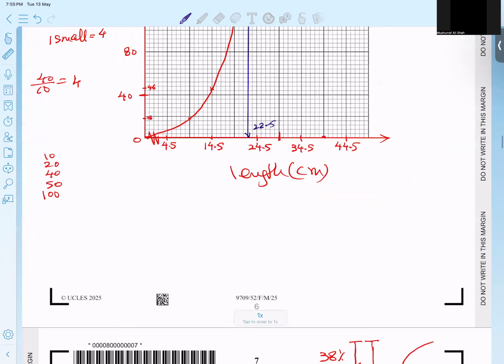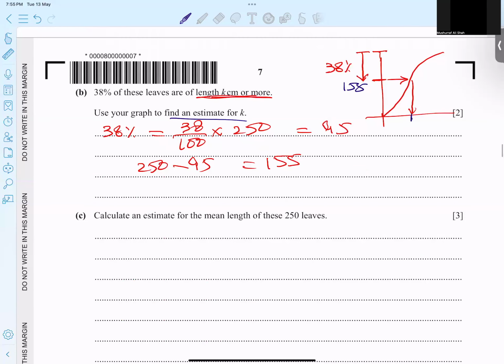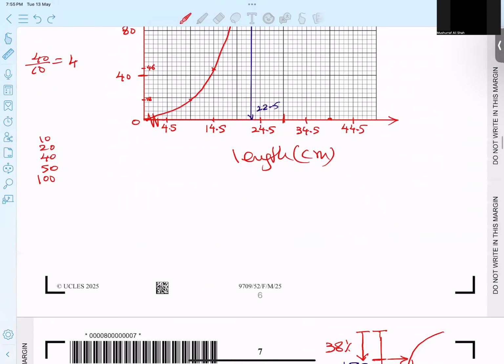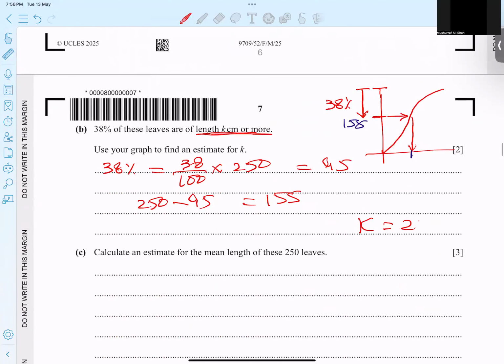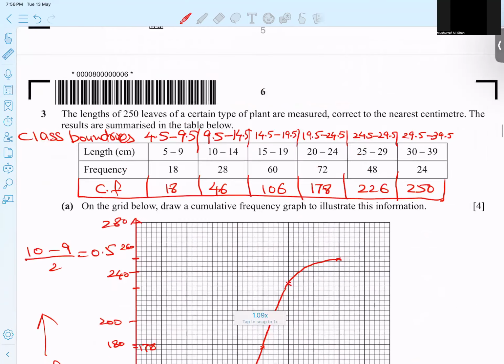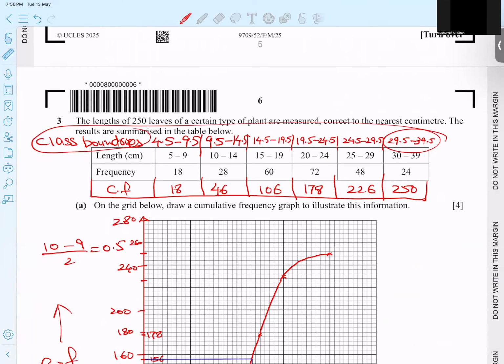And he was asking here, what is the K value? And the K value we are getting here is 22.5, approximately. So let's talk about the mean. How to find the mean, students? For mean data, if you use class boundary or you don't use class boundary, no problem at all. Okay, so I'm going to use this data. I'm writing now here. Attentive, please.